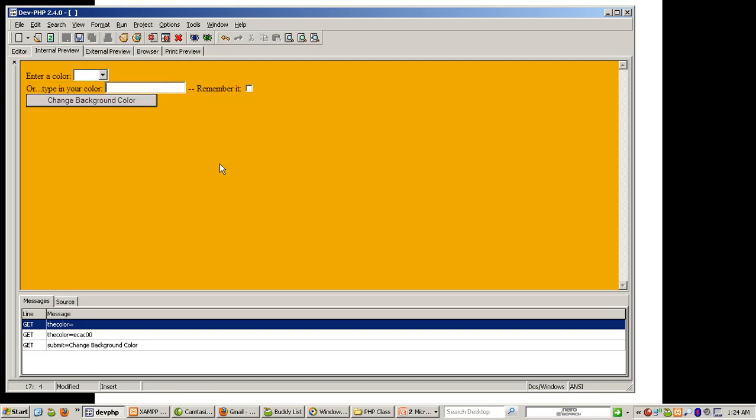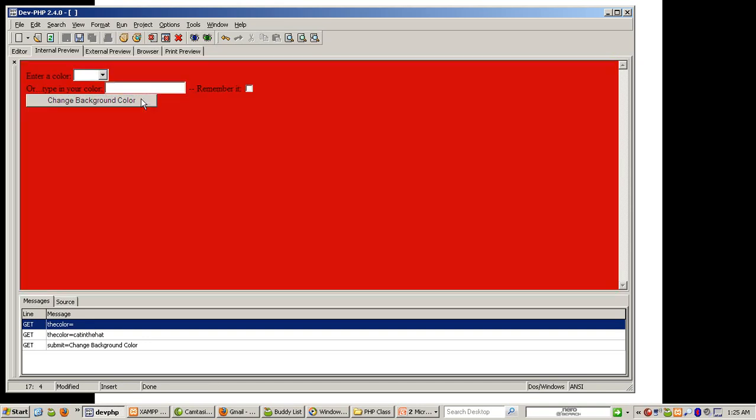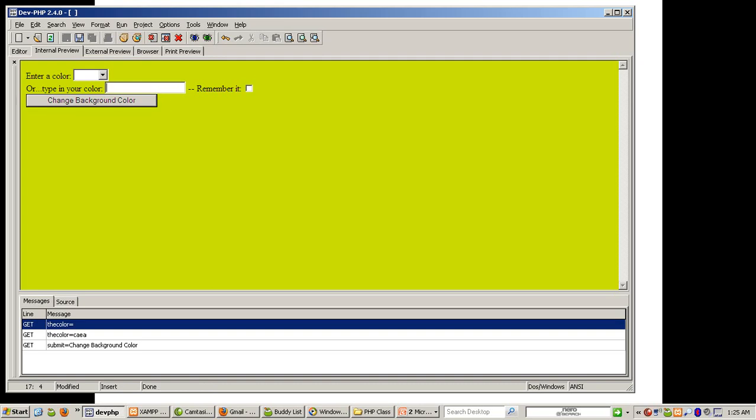So if I do something like cat in the hat and I submit it, I get this red. And that red, if we look at the letters in cat in the hat, no, no, no, no, no, no, yes, is CAEA. But if I submit it by itself, I get this other color.